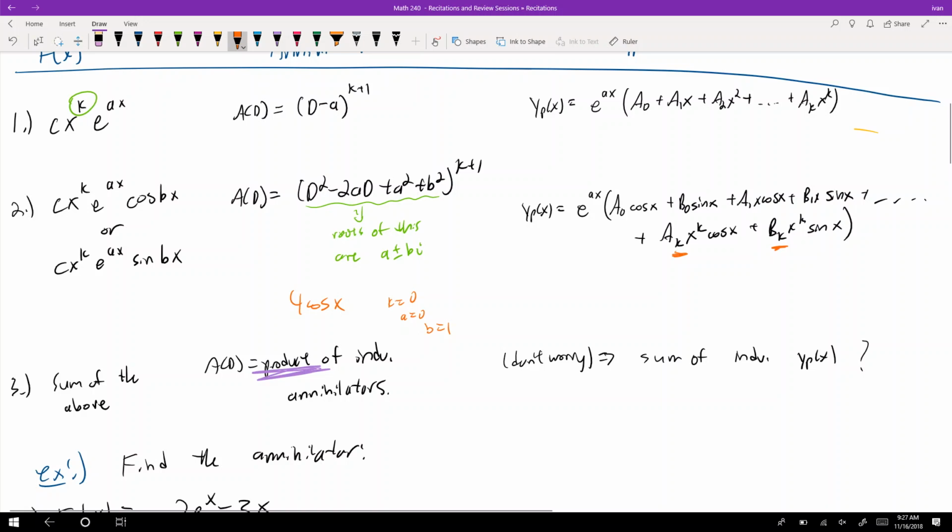Hold on one second. That doesn't look too correct. Okay, it's not right because I'm missing a b. All these x's should be bx's in the cosines and the sines, or little b's. Okay, I'm going to highlight this. Yeah, so that should be bx, that should be bx, that should be bx, that should be bx. These should all be bx's. It makes sense.